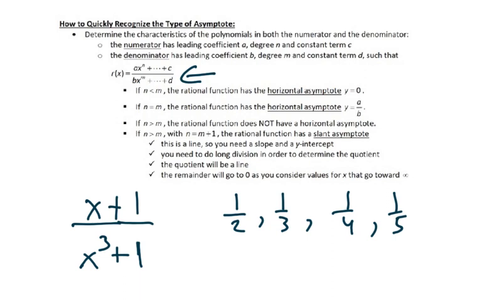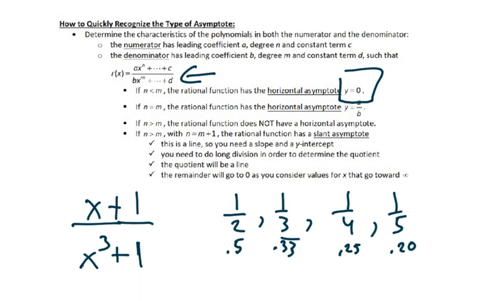Maybe not exactly this, but what's going to happen over time is you're going to have a denominator that grows more and more, which means the number is going to get closer and closer to what? If we use the example of 1/2, 1/3, 1/4, 1/5, you're going 0.5, 0.33, 0.25, 0.20, and so on. You're gradually approaching 0, and that's why the horizontal asymptote is y equals 0.